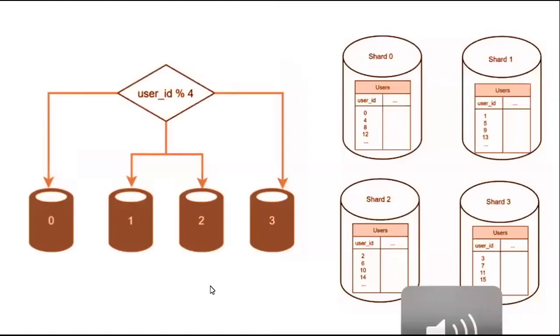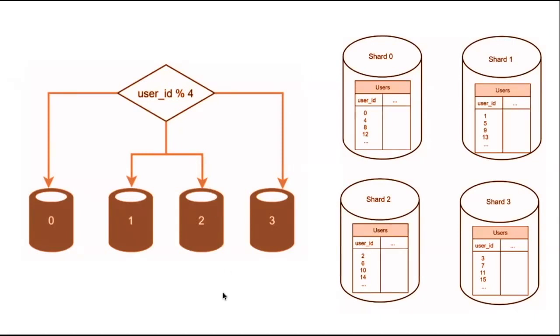As the diagram here shows, we have a user database, which we have divided into four shards. The user data is allocated on database servers based on the IDs. Anytime we try to access data, a hash function is used, like this percentage operator, to find the corresponding shard. In the diagram, we are using user ID % 4 to find a particular shard ID, the ID of the database from where we can access the data. It is used as a hash function.